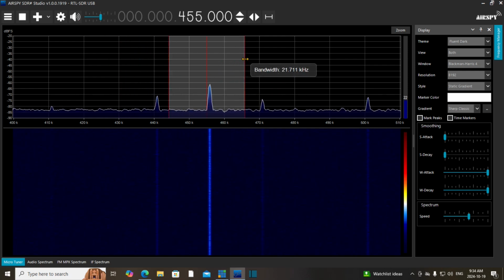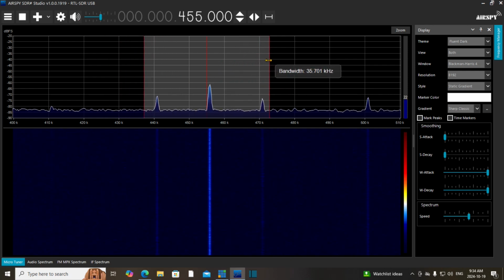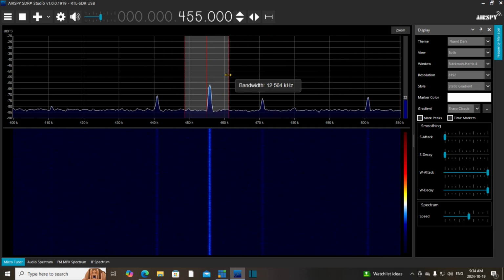Well, what if I stretch this all the way out? So these sidebands are, let's see, this is 455, 465. So this is like 15,000 hertz between here and here, which is probably why we're not hearing anything. 15,000 is a little high. Or maybe it's not. Maybe these are not sidebands, they're just things.